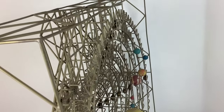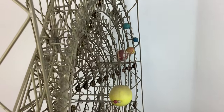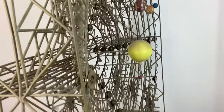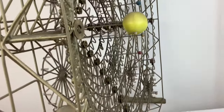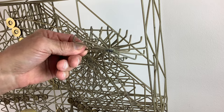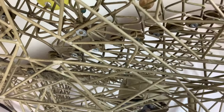A custom jig was built for each gear to hold all the wires stable while soldering. There were 22 jigs, each with one to three holes or pins per tooth. Slot car wheel ball bearings were used for all rotating parts — one bearing pressed into each wheel and two for each idler core. A small metal lathe was used to shape the wheels and cores from stock brass rods of ¾, ⅞, and 1-inch diameter.